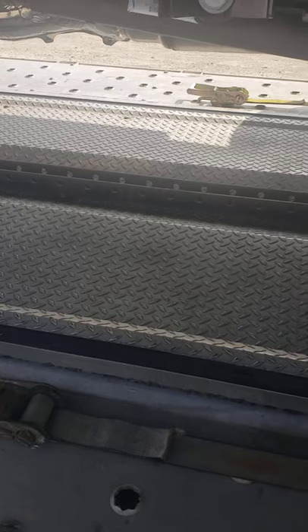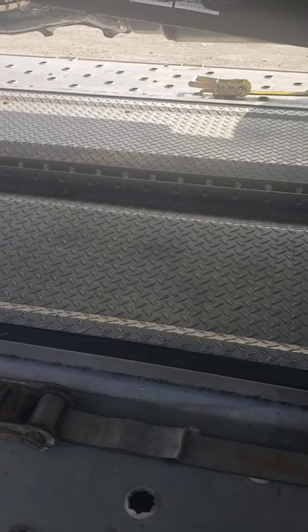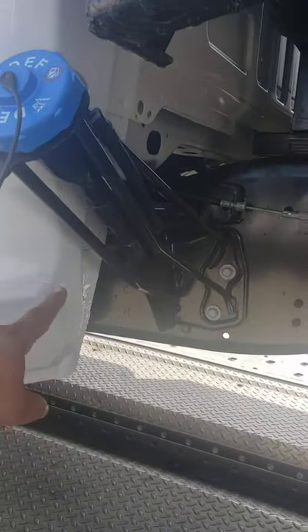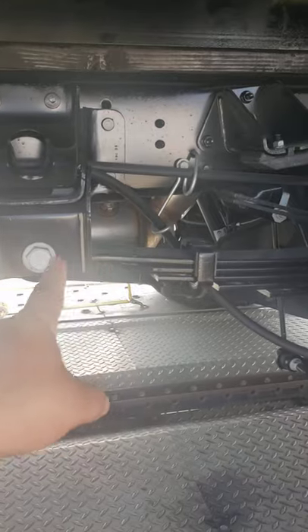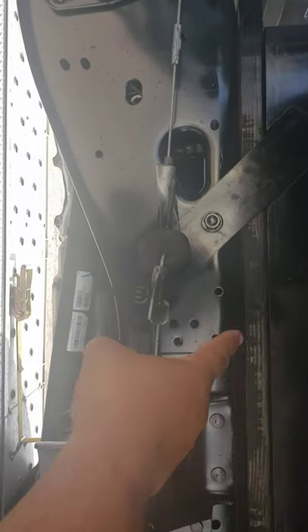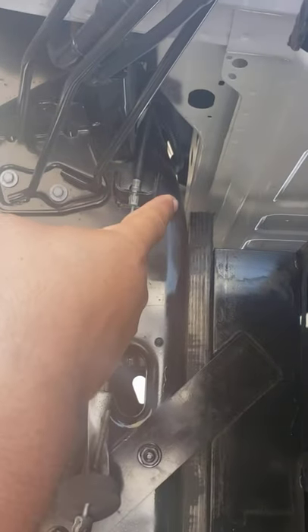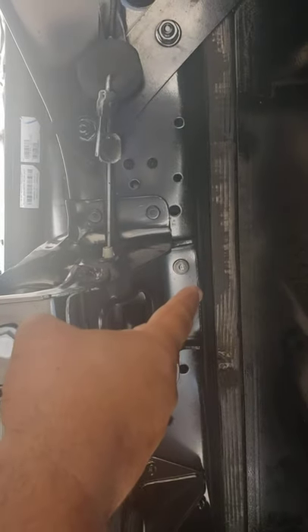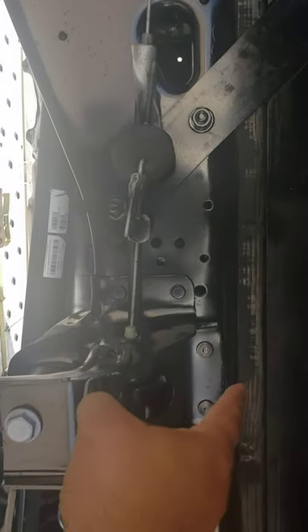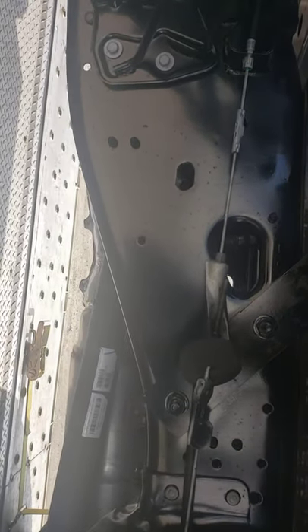Some people will buy a regular pickup and put a flatbed on it — not every flatbed truck is a cab chassis. The easy way to tell is from the cab to the front spring perch. If your frame rail is straight — no dip in it, the top of the frame rail is straight from here to that front perch — because even in the pickup it'll be straight all the way to the rear bumper, but from this perch to the back of the cab is straight — that truck is a cab chassis truck that somebody put a flatbed on.